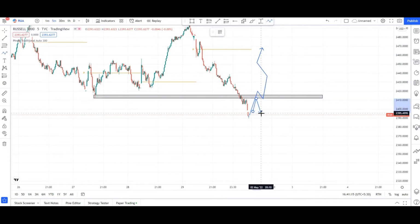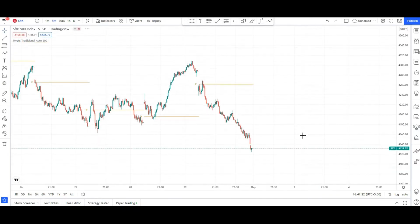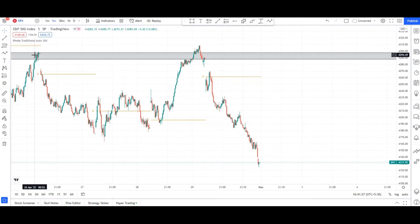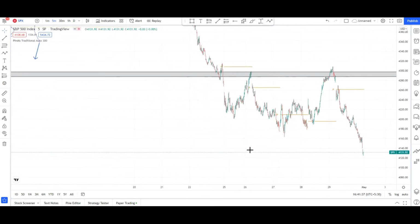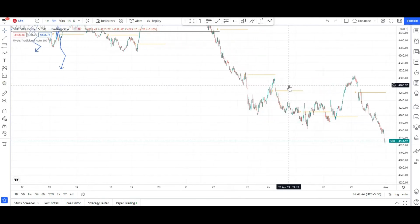If it takes resistance, our first target, second, and third target guys. These are the three targets. Okay guys, in SPX also like that only. You can see here, I have told you also previously, it will act as resistance. Here it came, took resistance, here it acted as resistance and gapped down. After that you can see here. So I have already told you that this will act as a major resistance area. Here only you have to extend. You can see the very nice trend.